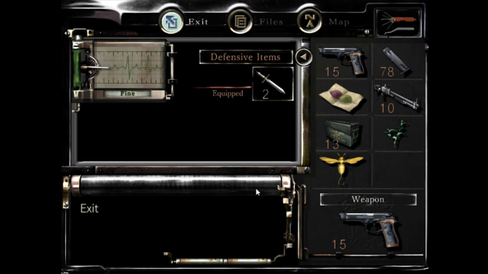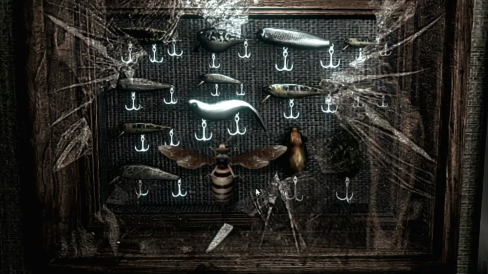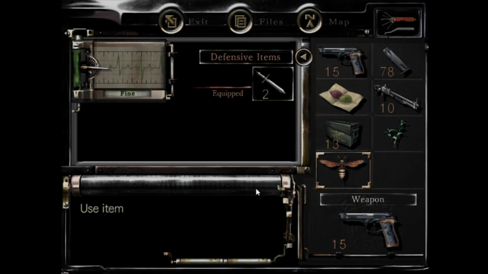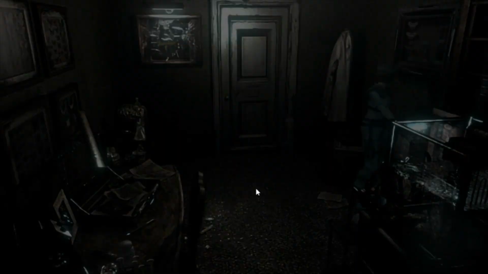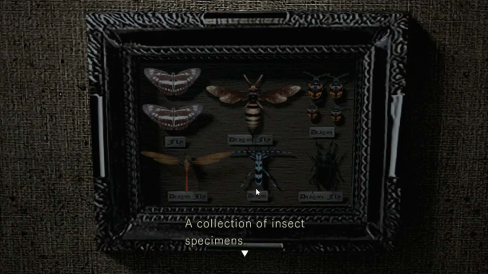There we go. Let's try this again now. Will you take the bee specimen? Well, yes. Sort of fishing lures. Let's put the fishing lure on here then. Collection of insect specimens. There's a switch underneath. Press it. Okay, so let's use this, put this there. Push it in. Six specimens, there's a switch. Yes.